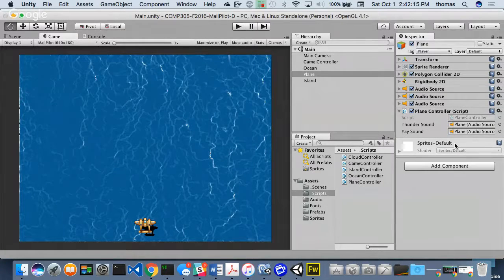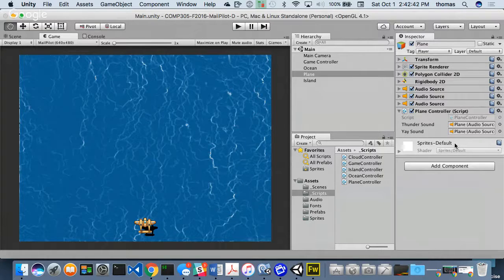What if we have like 40 sounds we're playing? Like 50 sounds, 100 sounds. Are you going to go through like every one of those things? It's too crazy. It's better to name them so you know what they are and you can call them up. I want to play the yay sound. I want to play the thunder sound. I want to play the bullet sound. I want to play the impact sound. I want to play the ground sound. I want to play the sky sound. Whatever. It makes sense implementing it that way.